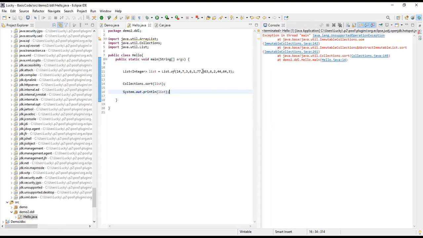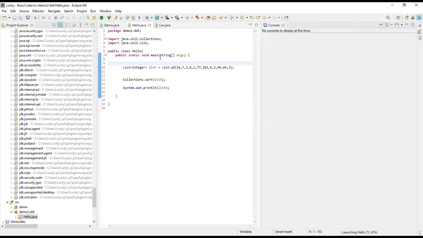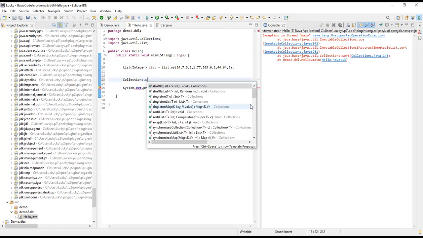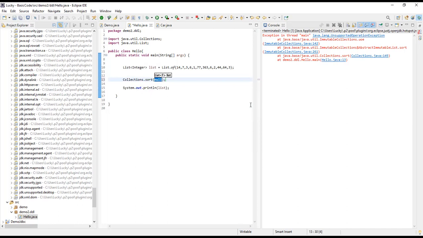Line number 13. Collections dot sort, and I have passed my list. Now this is perfect.